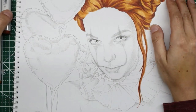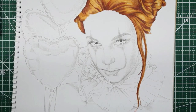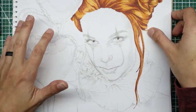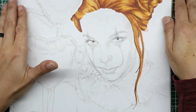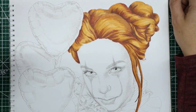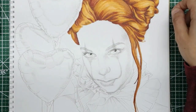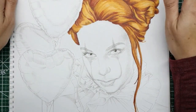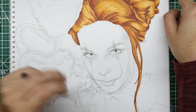Okay guys, I am back, and as you saw from the video, I did add in some more colors. I think it needs a little bit to just sit and dry because it's still a little damp right now. I want to see how it looks once it dries before I add any more marker to it. I felt like I was already hitting that point where I was just grabbing and applying. And like I mentioned earlier, sometimes it's best with alcohol markers, especially on very detailed pieces like this, to just let it sit and walk away and then come back to it. So any further refinement, I'm going to do off camera on my own. And then when we come back, we'll take a look at it.